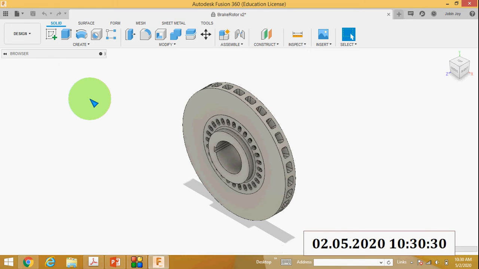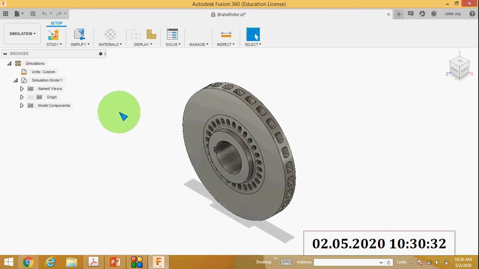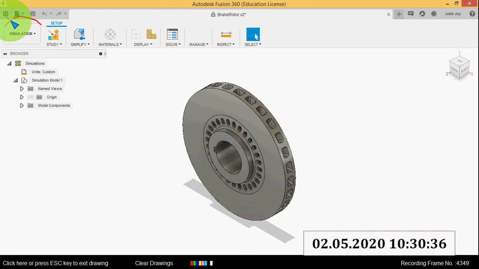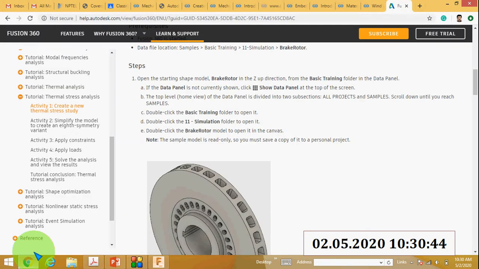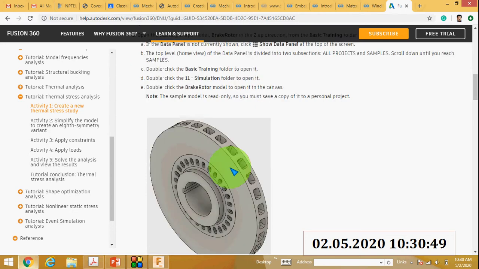So now the workspace has changed into the simulation workspace. You can see this is the simulation workspace. Now the rotor is in the simulation workspace.